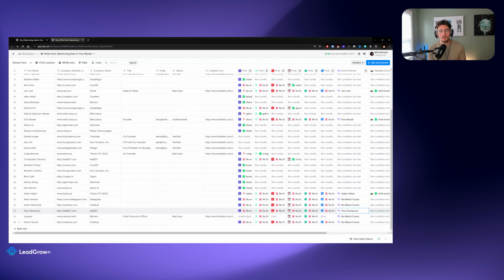So that's number two. And number three comes down to another fatal flaw with Apollo. Have you ever gone to Apollo and uploaded a list of companies and, even though you gave it the websites, it only came back with maybe 70% of those companies existing? Well, all those companies that didn't exist, download that list, compare the data, and pull out all the companies that didn't show up in Apollo, those websites, and go through the same process.